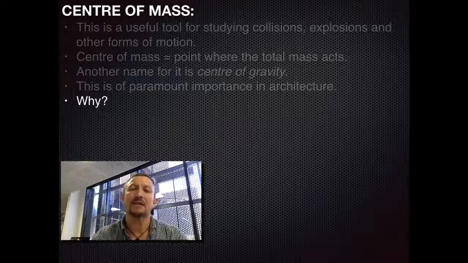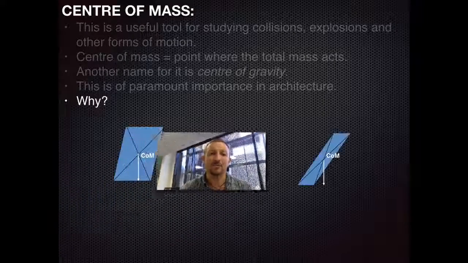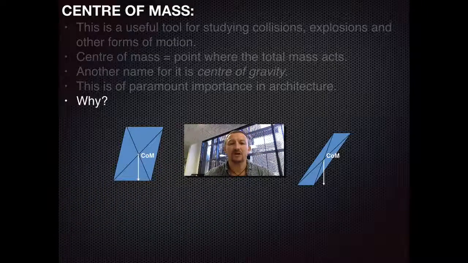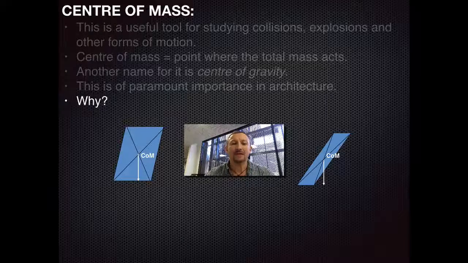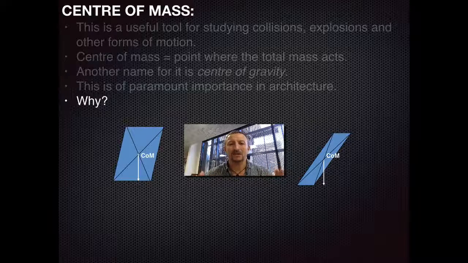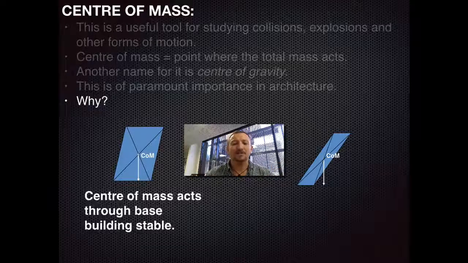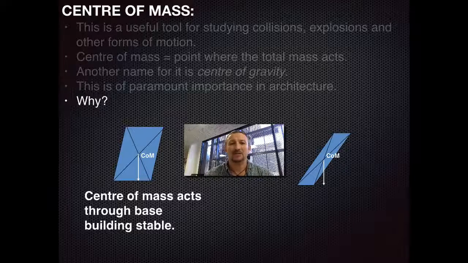So let's have a look at this in a more diagrammatic version. Here we've got two scenarios, made up of two buildings. Now, the two buildings basically are trapeziums, so we've got all of the mass acting in the center. I've noted that the center of mass, or COM, is acting straight down due to the effect of gravity. In the first diagram, the center of mass is acting inside the base of our building. As a result, the building is going to be stable.